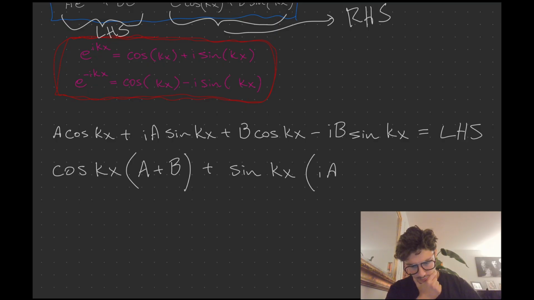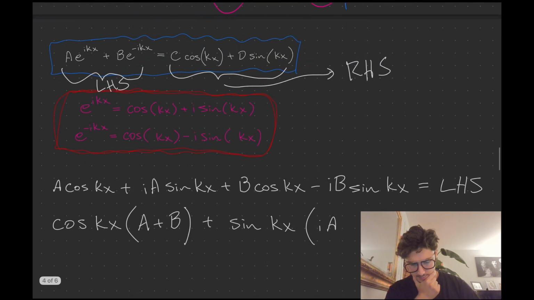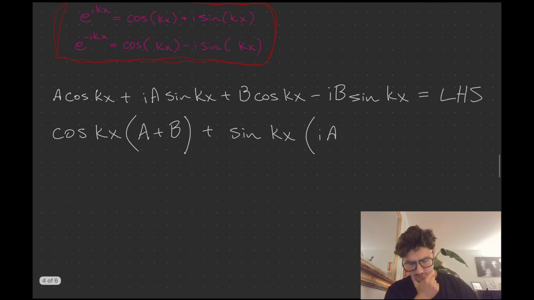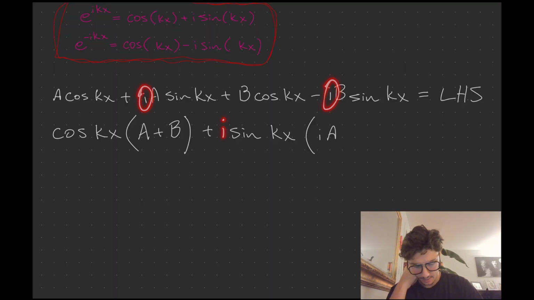Should we pull out an I as well? No, I think we should keep the I's inside. I'm just looking at what's going to happen in the future. I think we should keep the I inside because there is an I common to both of these. I can pull the I out here, but I don't think I want to do that. I think I want to keep the I in here. That looks like it's going to be useful for me.